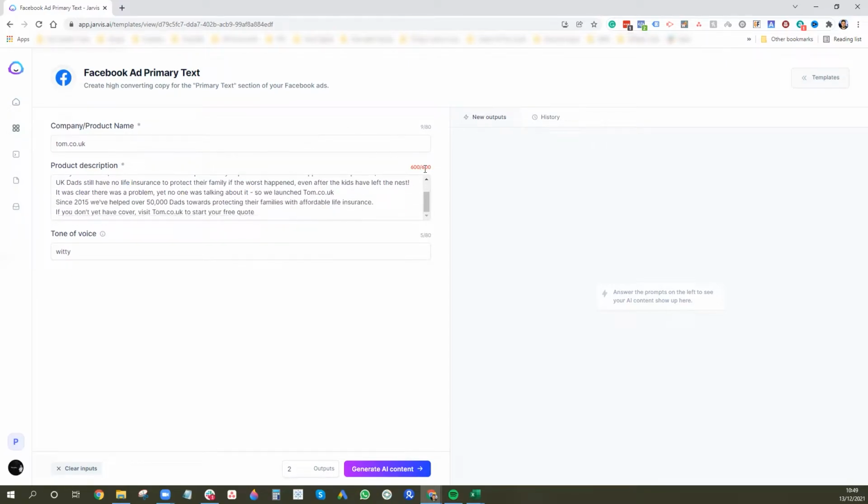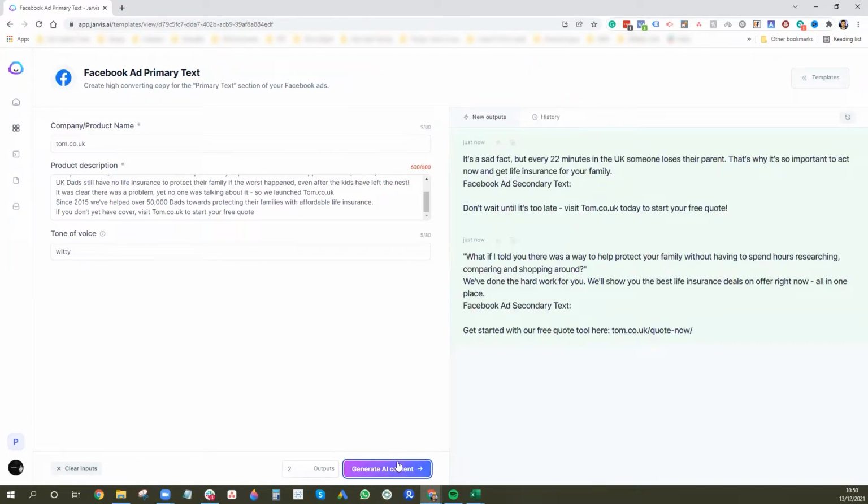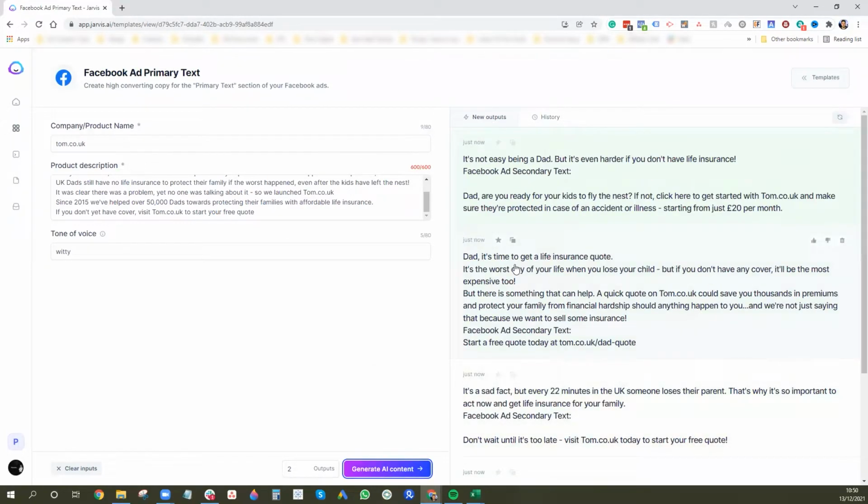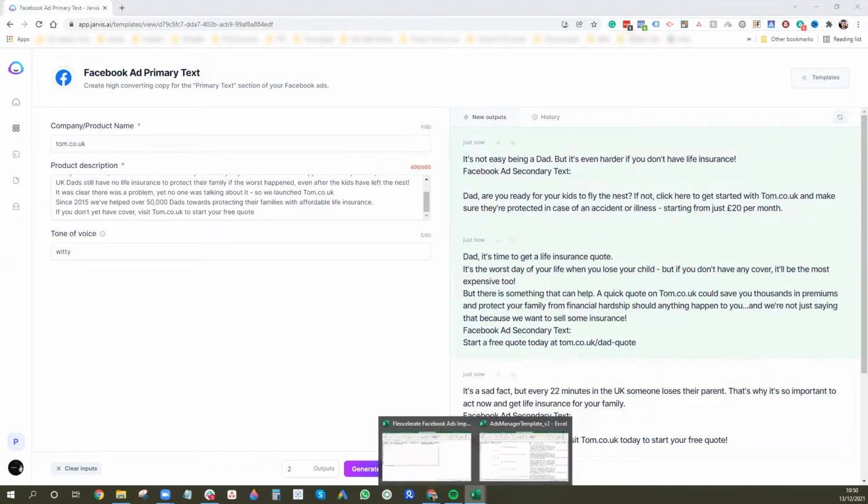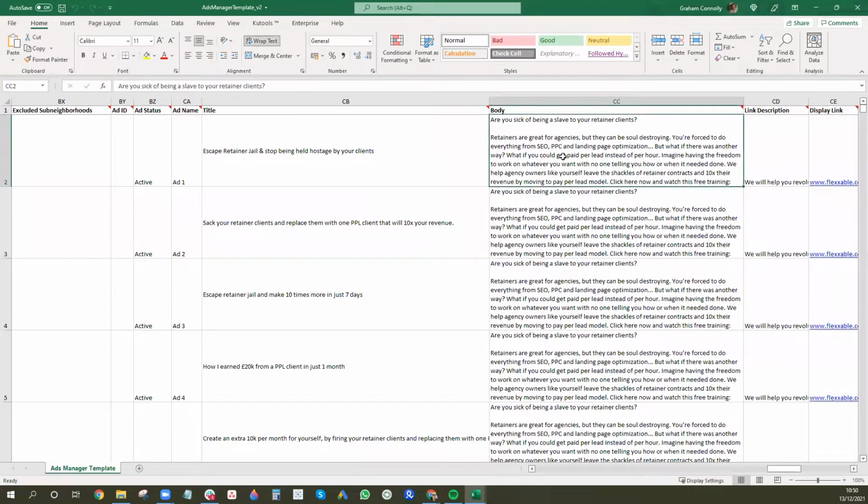You get 400 characters if you go for the minimum accounts, or I think we've got the boss mode on, so we have 600 characters here. Obviously, company name again, and then your tone of voice, and you can start generating AI content here. And you just start spinning these ads, basically. And you can go through them, amend them if you want. But again, you do want to double check what they say, because sometimes it can be irrelevant stuff. But most, I would say about 90% of the time, it's bang on. So then you can start, again, copy and pasting these into this template here when they go into the body.